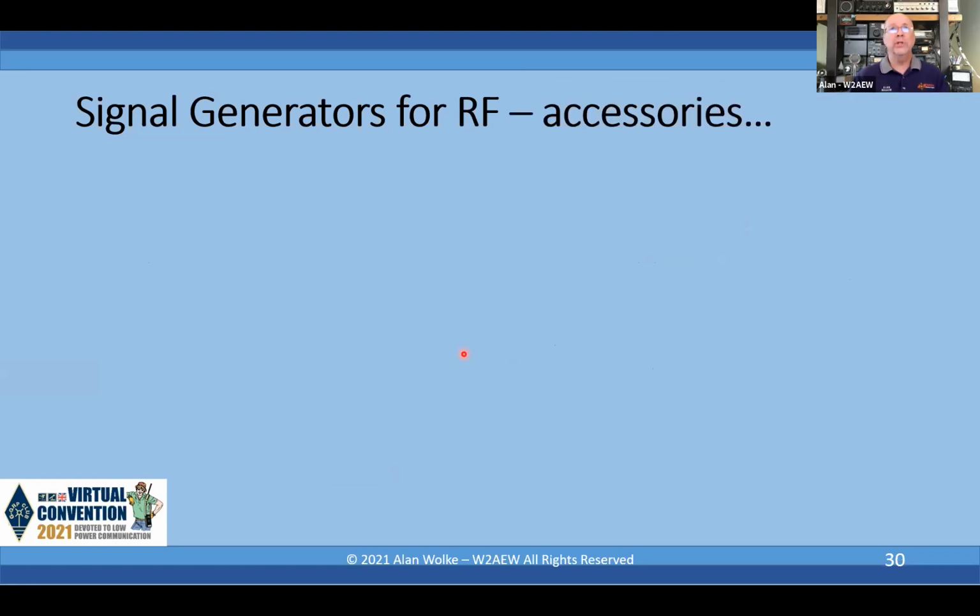So when you're talking about signal generators, there may be some accessories you want to go along with those, maybe to overcome some of the limitations of the devices. And the first and foremost might be attenuators. If you're using a function generator or one of these other generators that can't give you very low levels, and you want to do things like sensitivity measurements on a receiver, you might need a range of attenuators to bring the signal down low enough to be able to do those measurements.